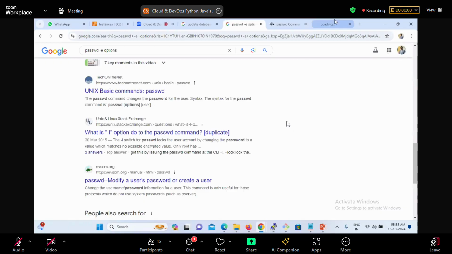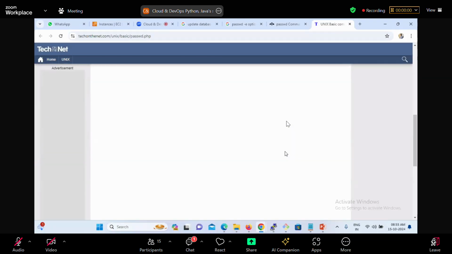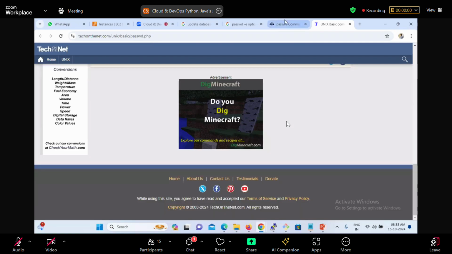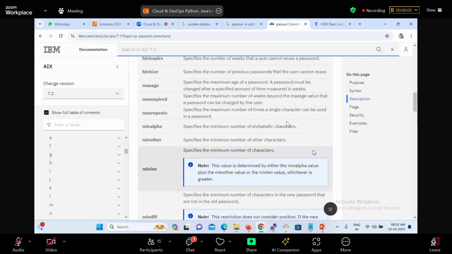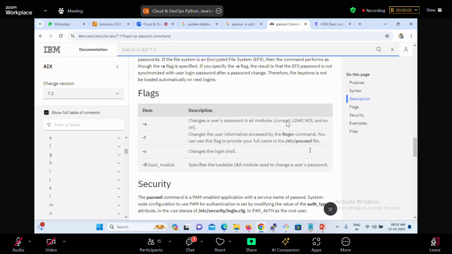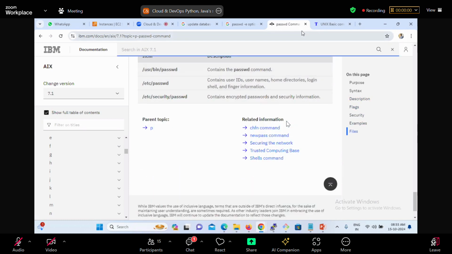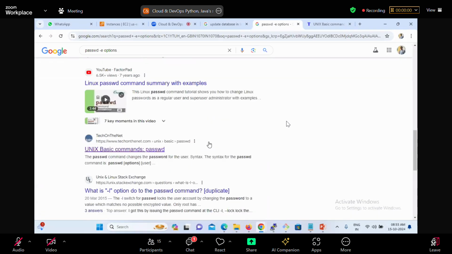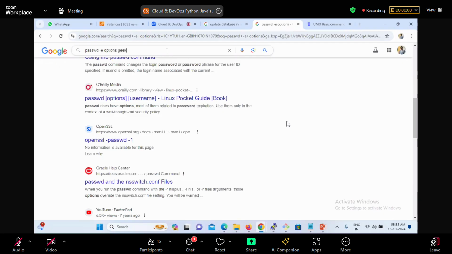Where is it given? Wait, I'll search for GeeksforGeeks.